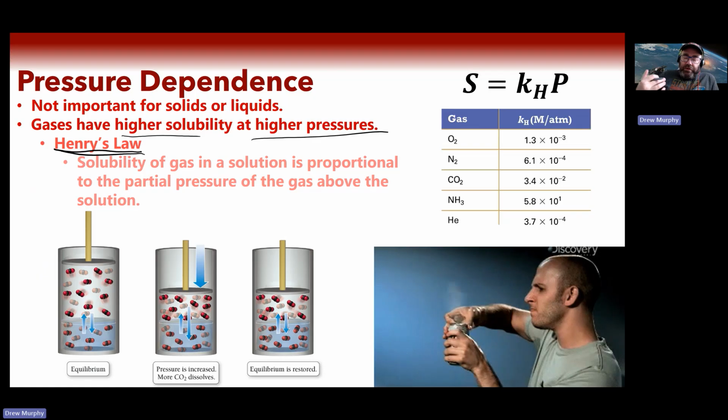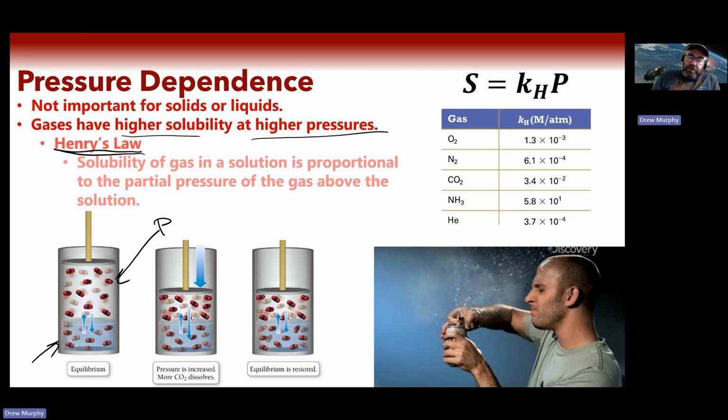What I think about is if you have your sealed container here that's at equilibrium, you have carbon dioxide dissolved in the water, and you have carbon dioxide above the solution. So we're thinking about the pressure that's above the solution. If we rapidly decrease the volume, that increases the pressure on the top. And to get the system back to equilibrium, more of the CO2 has to dissolve. You can think of this as literally the pressure shoving the gas into the liquid to make it more soluble. You can also think of it in reverse.